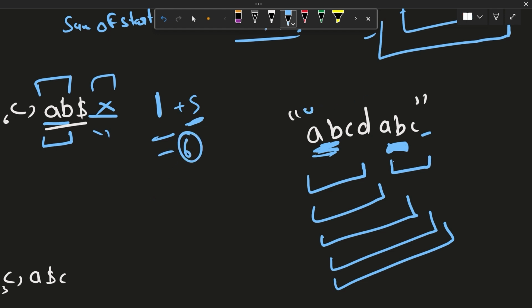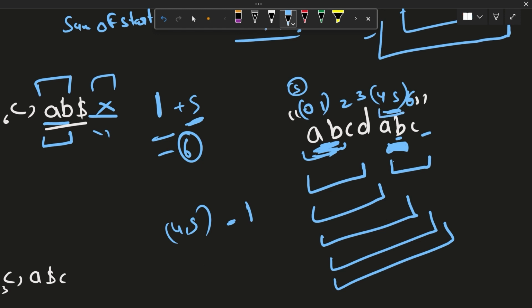Now similarly, let's write the indexes 0, 1, 2, 3, 4, 5, 6. I was able to form one substring from this and 5 substrings from this, and these are the indexes. Can we see a pattern here? Its index is 4 to 5, and we were able to form only one substring. The number of substrings I can form is equal to the number of elements appearing at its end, right? It has only one element after this, so the number of substrings I was able to form was 1. And in this occurrence, it has 1, 2, 3, 4, 5 elements on its right, so I was able to form 5 substrings.